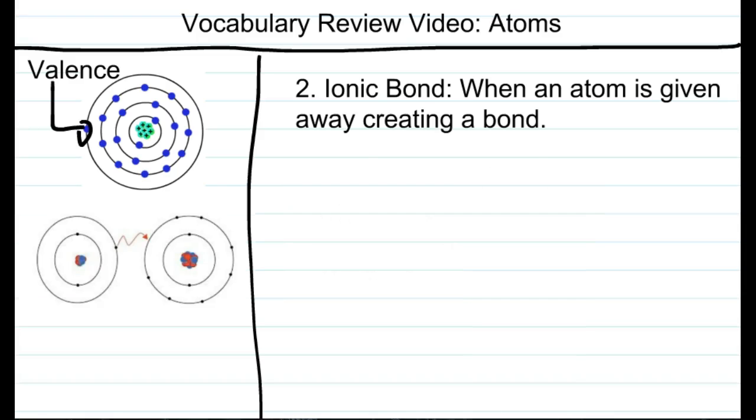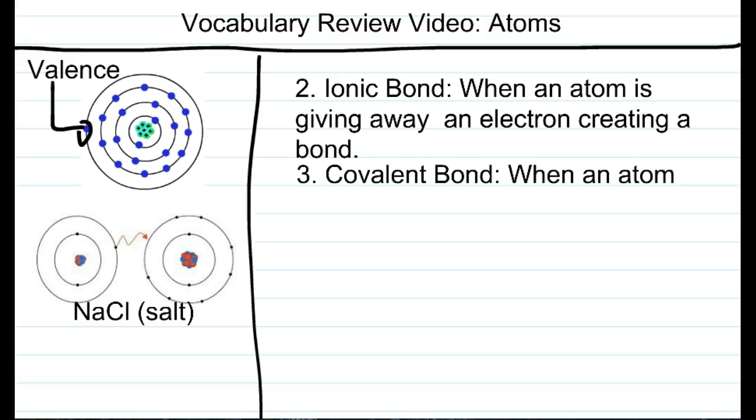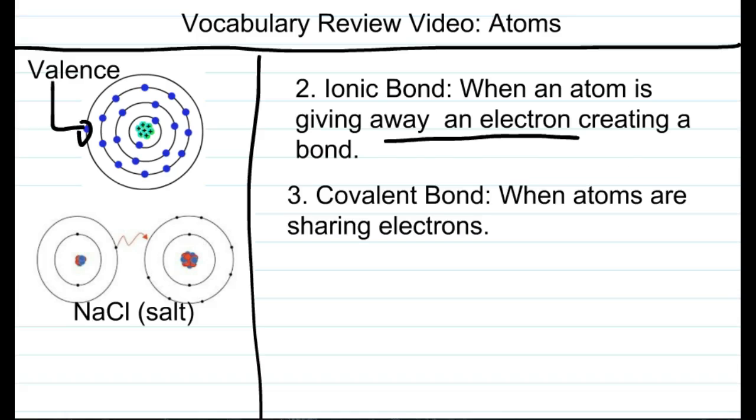Now, as best as you can, go ahead and draw the picture that is on the left-hand side for number 2, and also create an original sentence. And remember to rewind the video if it's going too fast. I also added to the picture NaCl, which is salt, as an example of an ionic bond. Before we move on to number 3, I just realized that number 2 said when an atom was giving away. I forgot to write down giving away an electron, so please add that to your notes. It's not an atom giving away itself, it's giving away an electron.